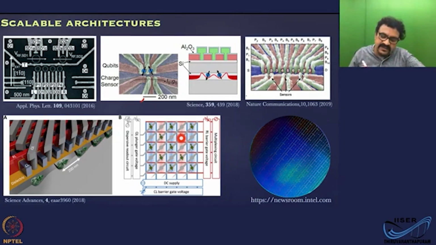And this one is called a crossbar geometry. This is a new proposal where you have 3 kinds of gates here. There are the red gates and the blue gates defining the barriers, and you have these gates defining the dots. I mean, defining the position, which dot you want to populate, which region you want to populate, and by pulsing these gates, you can also change the overall configuration. Okay, and there are also readout devices and a lot of other things. We can go through this paper. It's beyond the scope of this lecture.